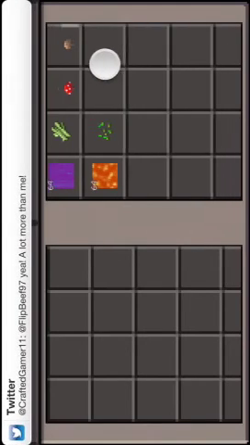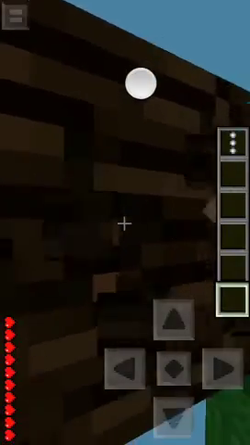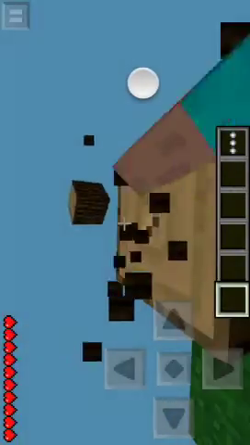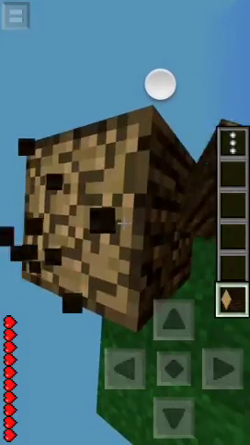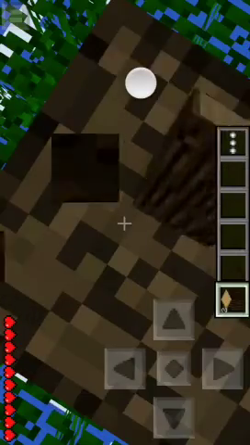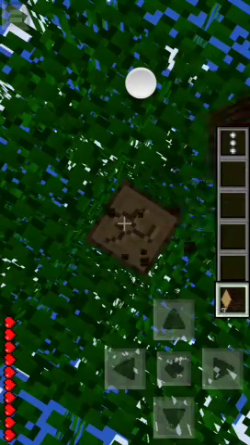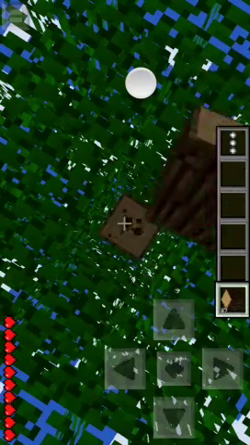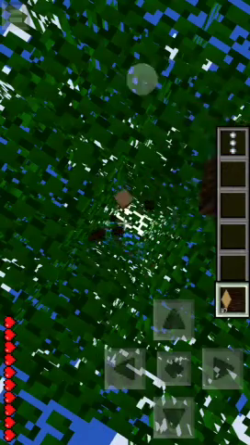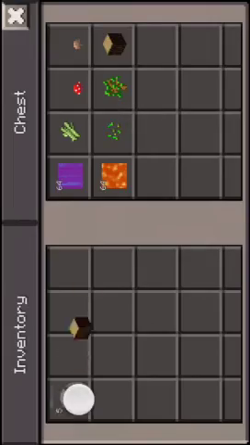So first, what do I want to do? Yeah, get this tree over here. Let's hope all the saplings don't fall in. No. I thought that all was going outside, so I'm like, no. Okay, let's hope I get... Oh, already one sapling. Let's put this in.